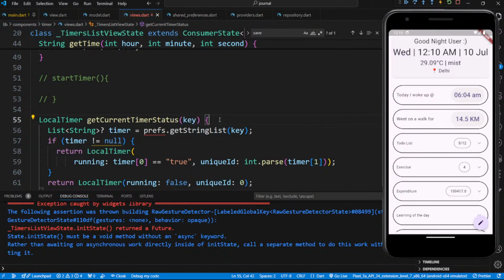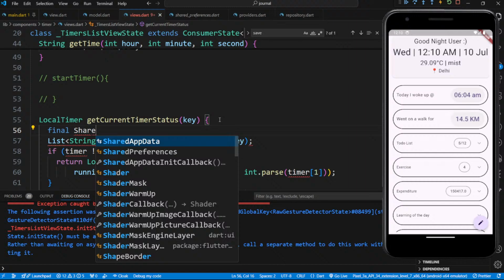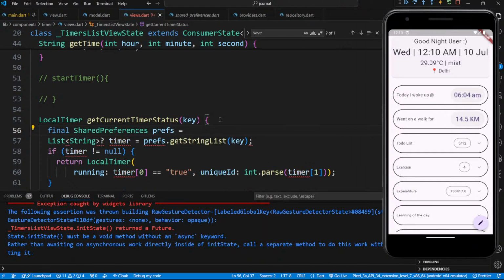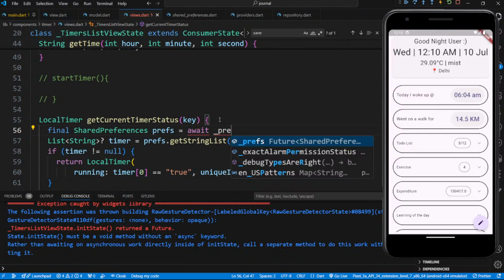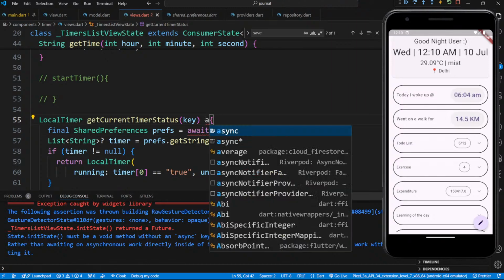So we can do something like final set preferences and do preferences equals await prefs, right? And put this in async.